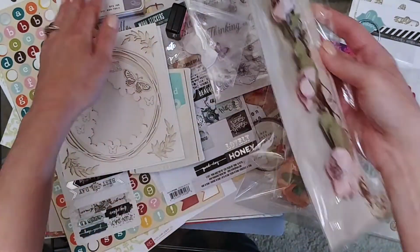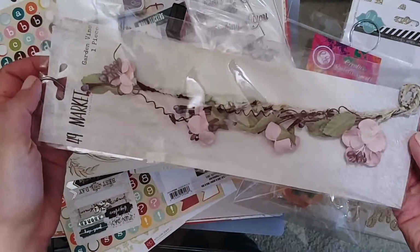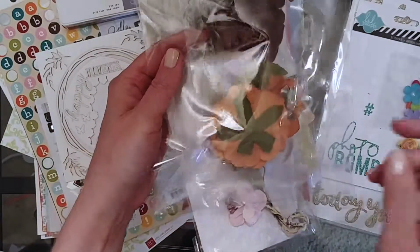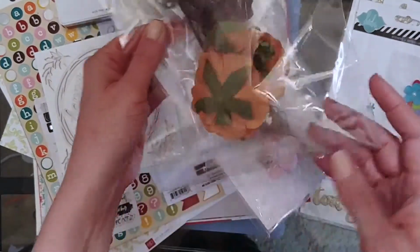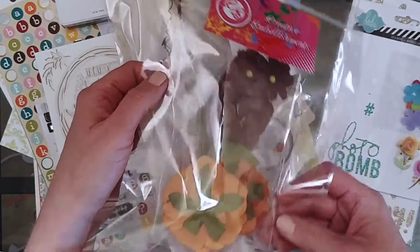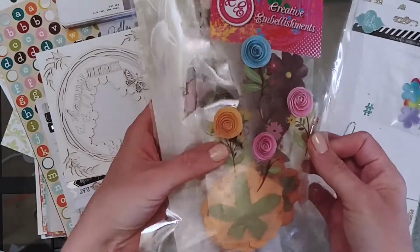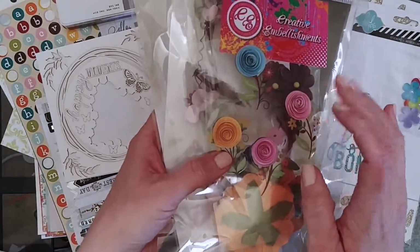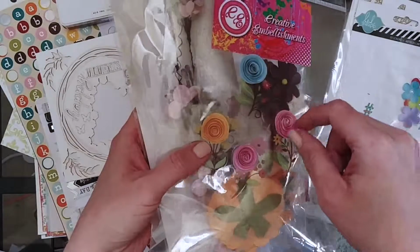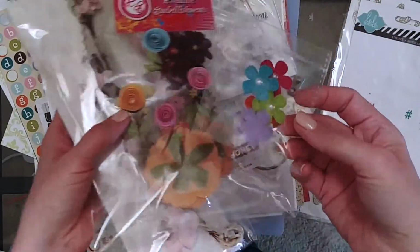As you can see, I went through my stash and pulled a bunch of fabric flowers from 49 and Market. These are Creative Embellishments, although I think some of these might be Prima. I'm not sure why they're in a Creative Embellishments package. These are just random ones where the paper swirls up like that, there's a name for this and I can't think of what it's called. They're part sticker, part paper. And then these are more like felt flowers.